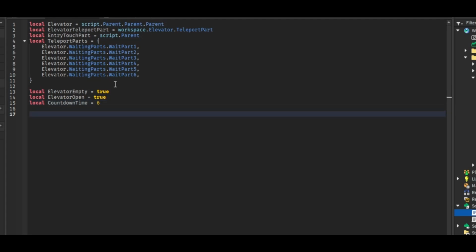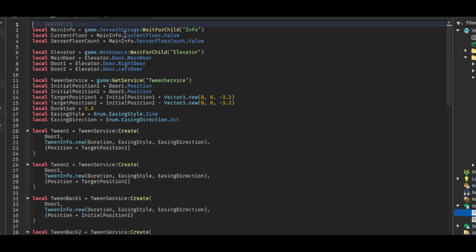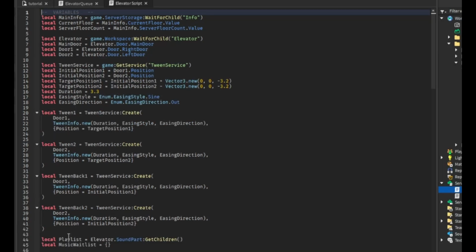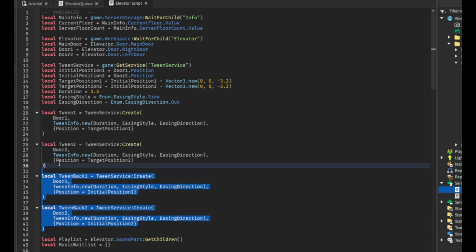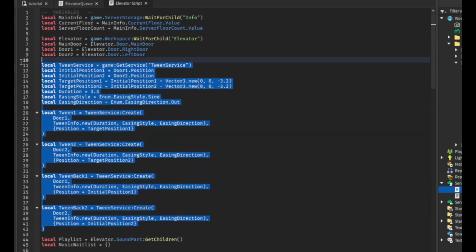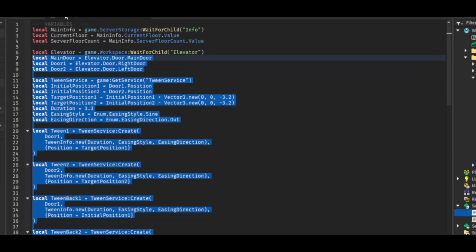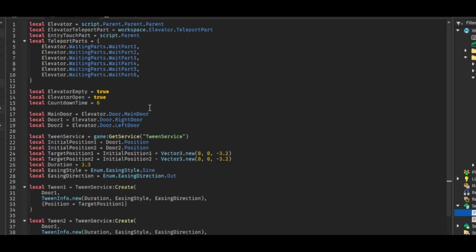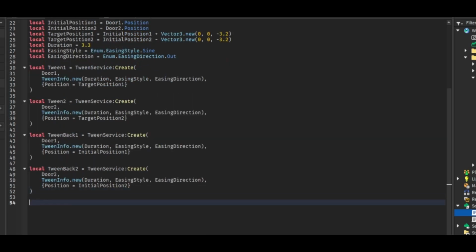Now, go to your elevator script, and starting from about right here, just select all of this and copy it, and just put it here. Alright, now after this, we can start making our functions. So our first function is going to be local function teleport to teleport part player.